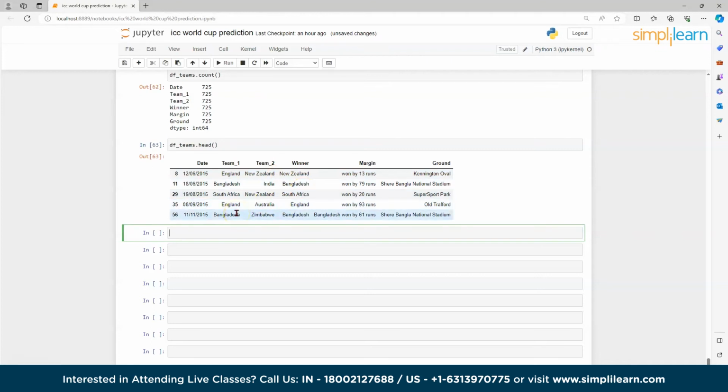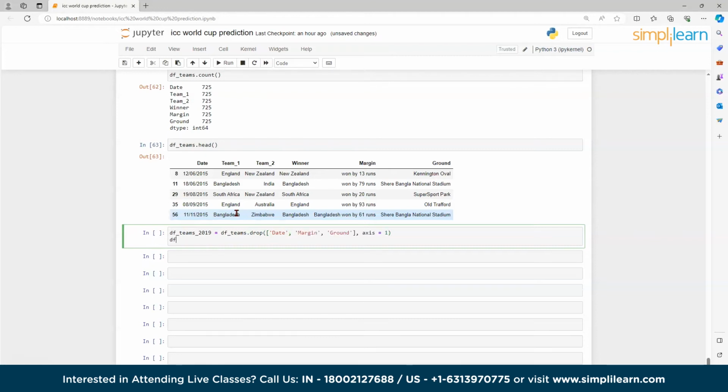So for that I will write df_teams_2019 equals to df_teams dot drop date, margin, ground, and I will give axis equals to 1.